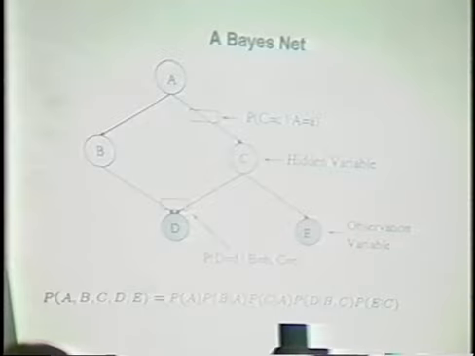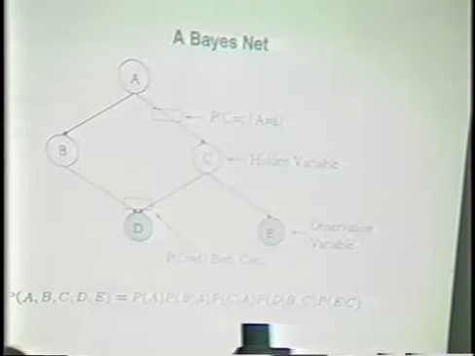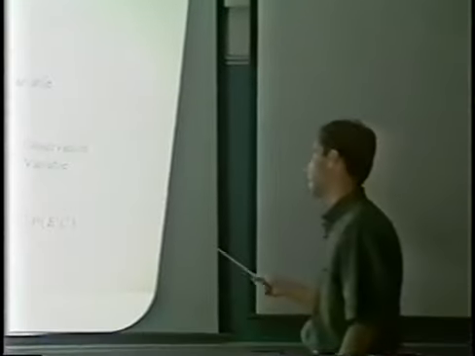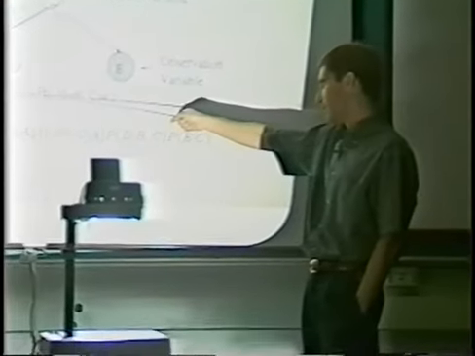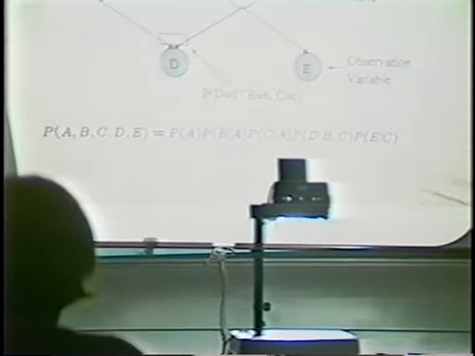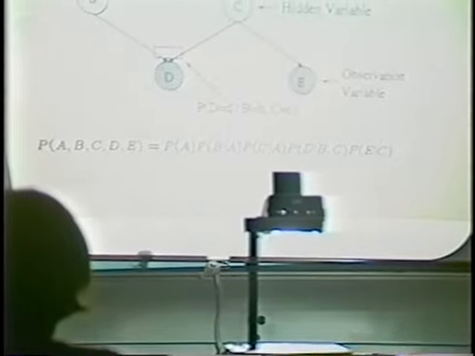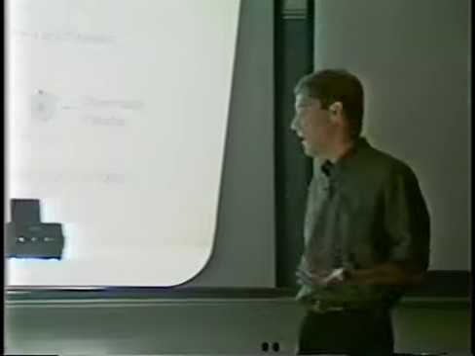So associated with the graph, with the nodes in the graph actually, you have functions that allow you to look up these conditional probabilities so that you can then multiply them together and get whatever particular joint probability you want. You have to be able to look up, okay, well, if D has some variable value, little d, and B and C's values are these, what is the probability of D given B and C? You have some function in there that lets you look it up. Those functions can either be tabular or Gaussians.